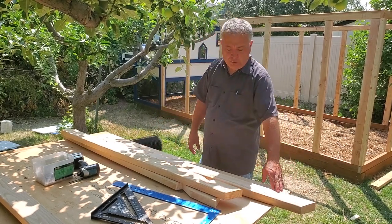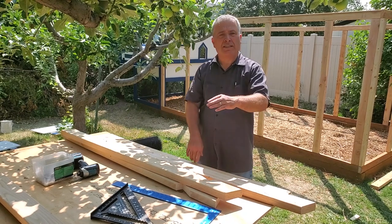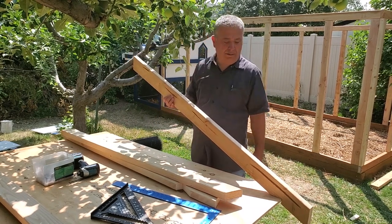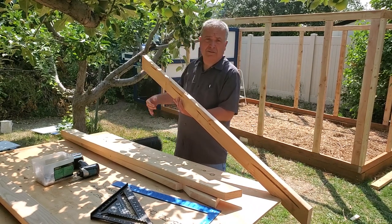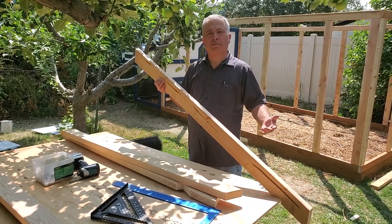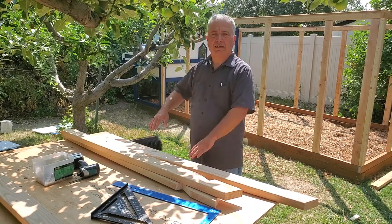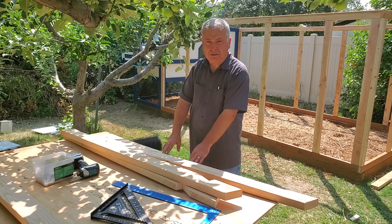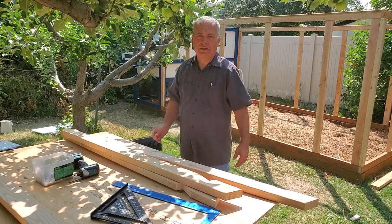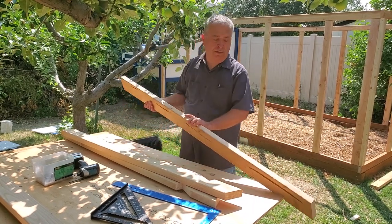What a 5/12 pitch is: for every 12 inches horizontally that you go, how far does it rise? For a 5/12 pitch, for every 12 inches it rises 5 inches. So to calculate my rise, I know that it's going to go 48 inches because that's 4 feet, and it's going to rise 5 inches 4 times. So 4 times 5 is 20. If you know your pitch, you can calculate the height, because you need to know the horizontal length, in my case 48 inches, that your truss is going to cover, and then how far it rises, to calculate the length of your truss. Knowing the pitch obviously helps in that.